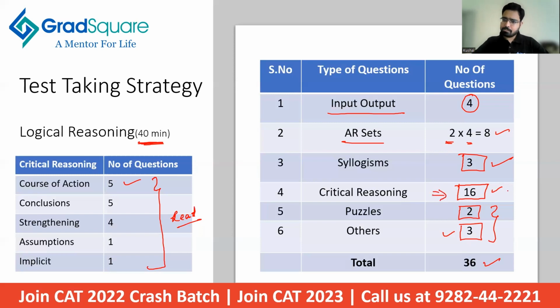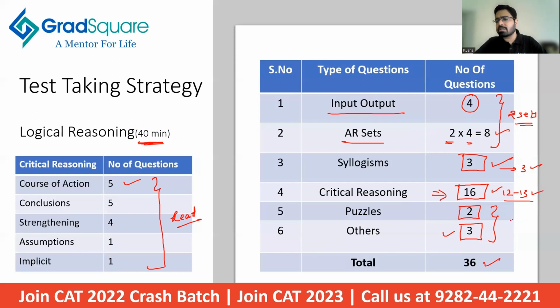Prepare on this. What I expect my students to do is get about 12 to 13 questions correct from here. All syllogisms, I want my students to get right. Out of these 12 questions, input-output and analytical reasoning sets, each of these 3 kinds of sets requires some time. Spend time very judiciously between these 3 sets, and we should try to get 2 of these sets correct. So out of these 12 questions, we are looking at about 8 correct, 3 over here, 12 to 13 over here.